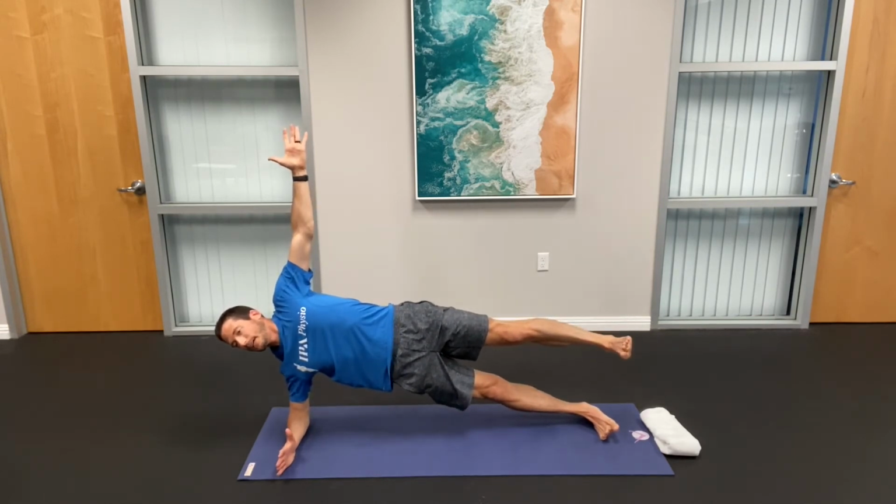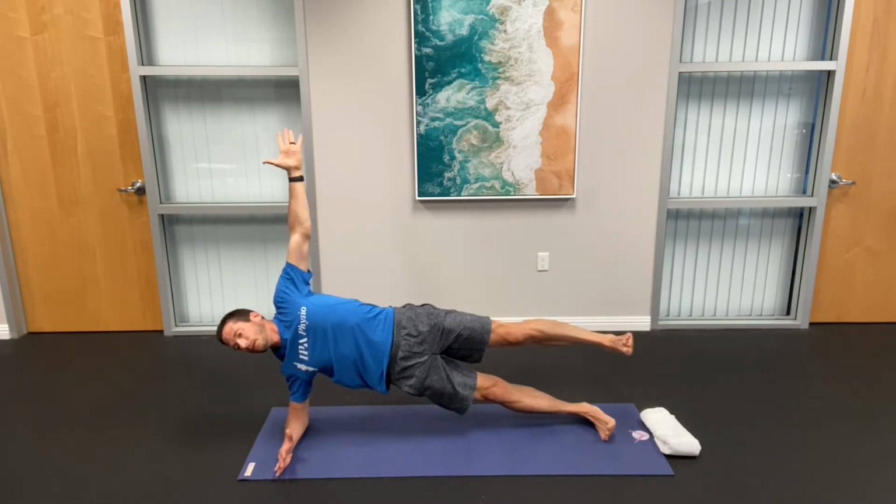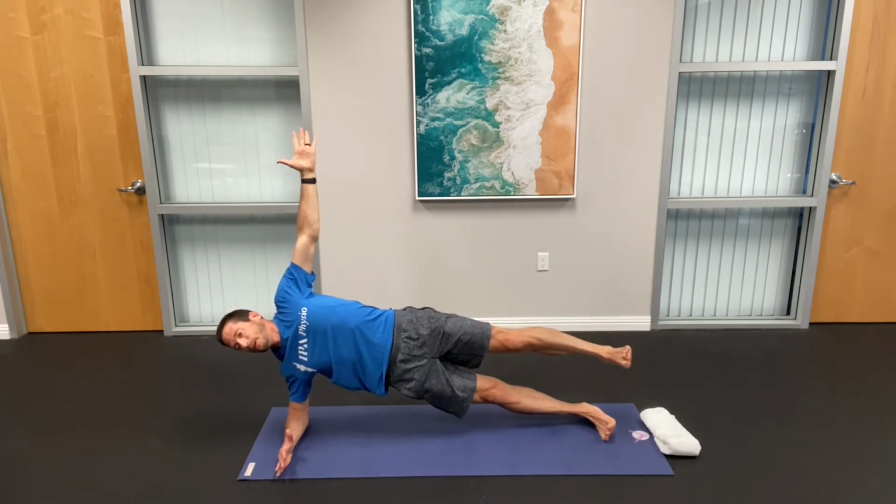This is a great series to identify asymmetries side to side. Maybe very easy for you to lift one leg, very difficult for you to lift the other. Again, if you can't lift the leg, you can do the side plank here. If you needed to, you could go down to your knees as well. Do what works best for you. 30 seconds on work time, 8 seconds to transition.